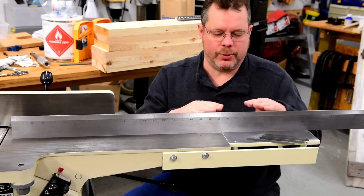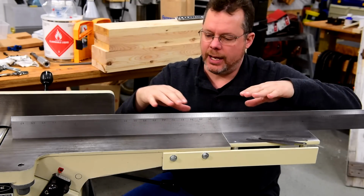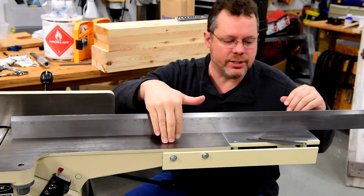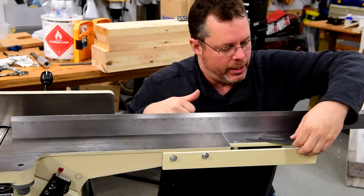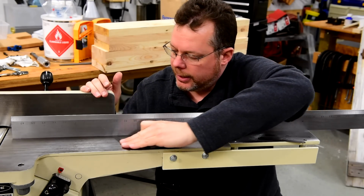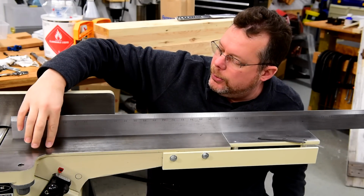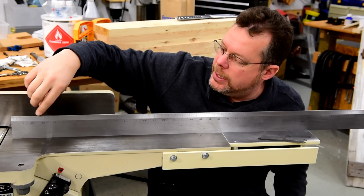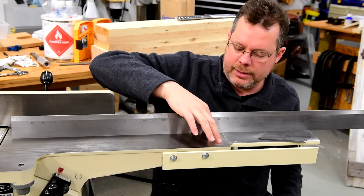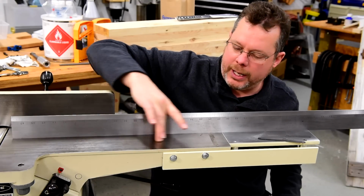Alright, so I've just readjusted this additional plate right here, and now I've got it parallel with the table, but I'm going to show you how far off this table was machined originally. So with a 1/1000 inch gap tester, I can see that right there is the point where the straight edge makes contact with the bed. Then I move it over here and it makes contact again right there with the bed. So this is a low spot right through here.